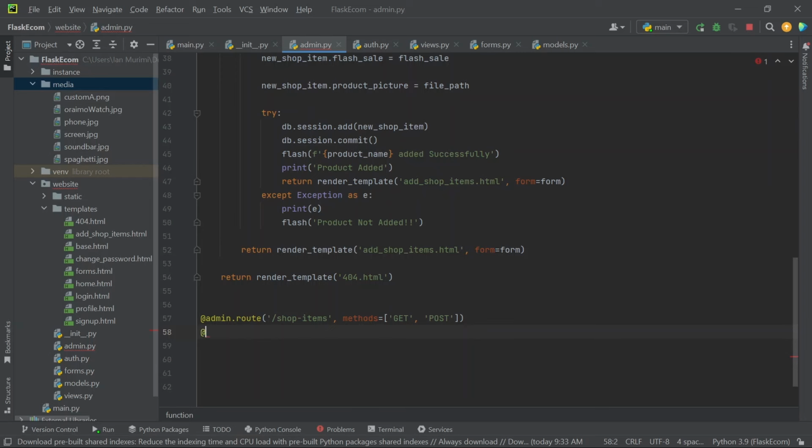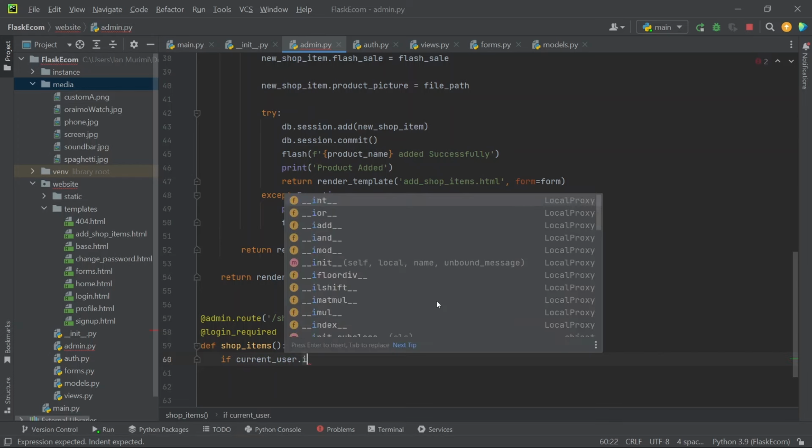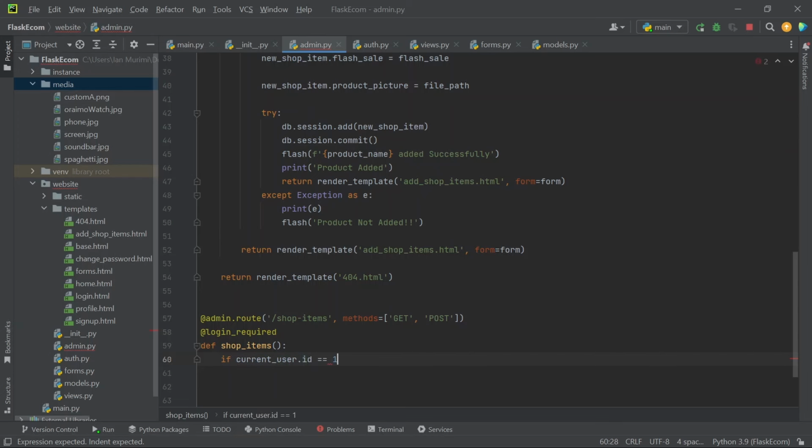So at login required, so def shop_items. Then you check if the person trying to access this page is an admin. So if current_user.id is equal to 1, they can perform administrative tasks.